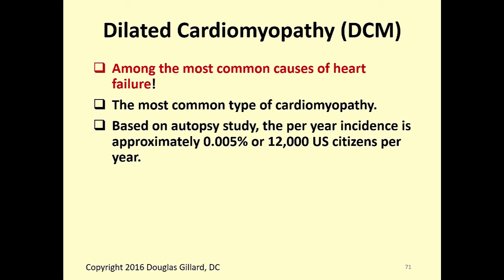Now, what's the prevalence of people walking around with it who don't know it? That's a different story. We don't know for sure. So anyway, you can see that it's pretty rare. But the people walking around with it who have not become symptomatic yet, it's definitely probably at least twice, if not more, as the baby boomers. This number will positively go up as the baby boomers continue to age.